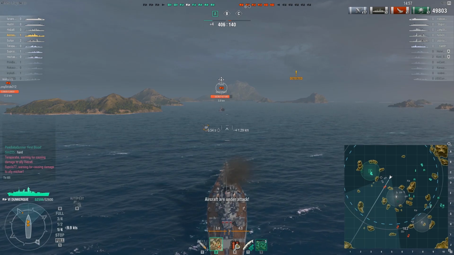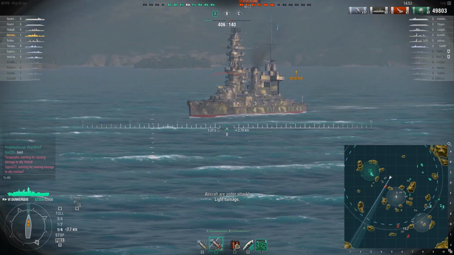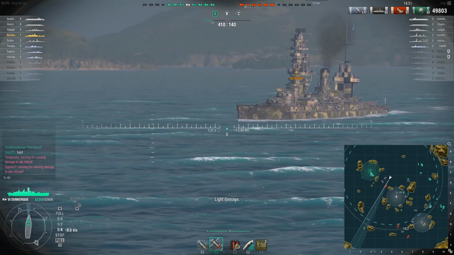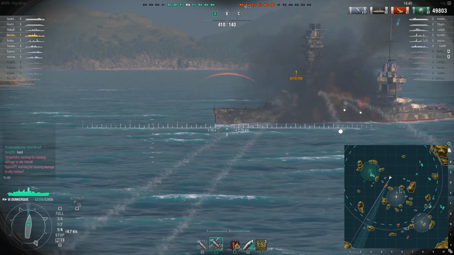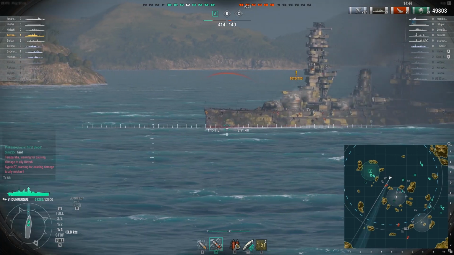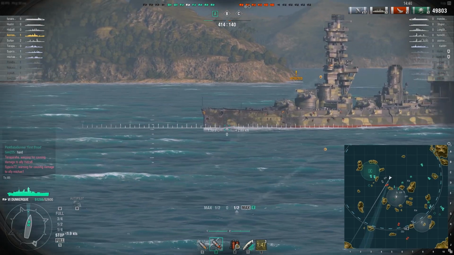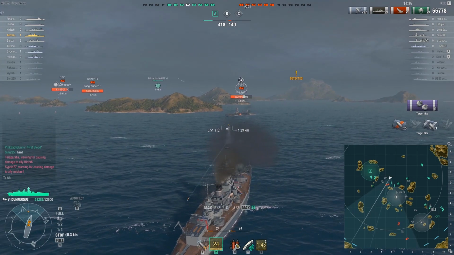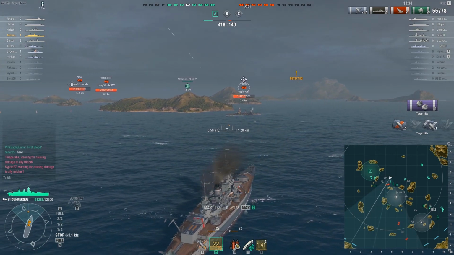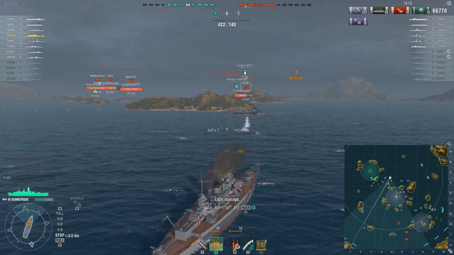Basically, I'm just gonna keep pointing my nose at her, and because she can't overmatch me from the front, she will have to try to hit me from the side. But because all my guns are at the front, I don't mind if I only show my front towards her, so that's what I will try to keep doing. The Fuso tries to get all her guns on point on me, so what she does is she shows me her broadside, which enables me to hit her really hard.